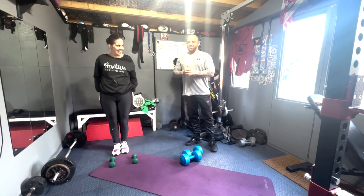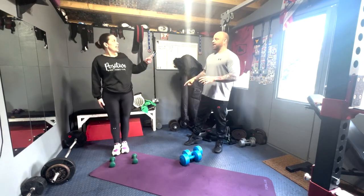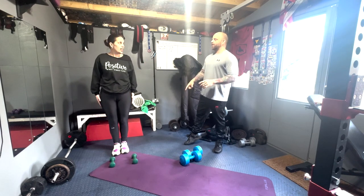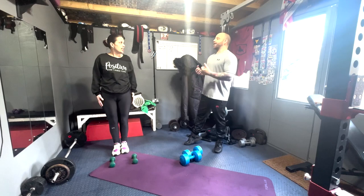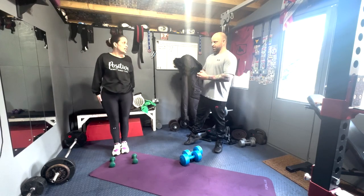So what we're going to do now is we're going to get straight into exercises. We don't want the muscles to get cold, so we've stepped up the weight a little bit. I've given you 1.5 kilos. If that's too light, let me know. We're going to do 12 reps. So we're going to do 4 sets of 12 reps of each exercise.